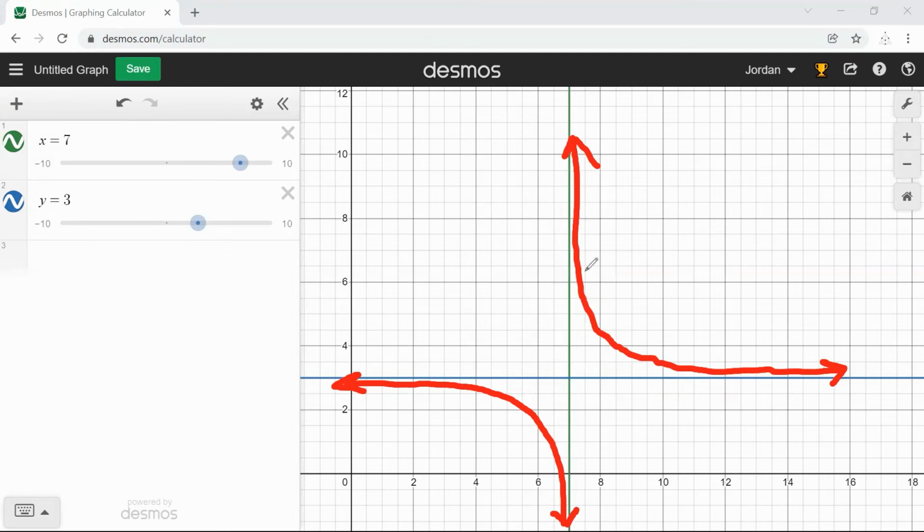By the way, it's a good practice to look at the concavity here. Obviously, we can see it as we graphed it, but the concavities are going to be different on the left-hand side and on the right-hand side of the asymptote. That's a good little thing to look at. But here, I'll do that algebraically in just a moment. But you can see what's happening as we do this.